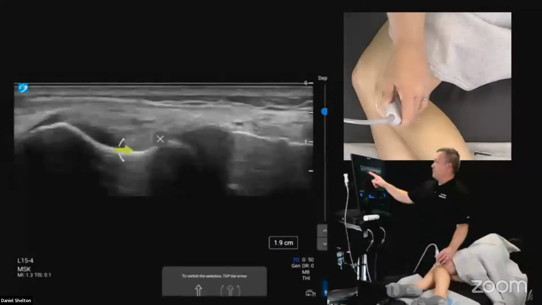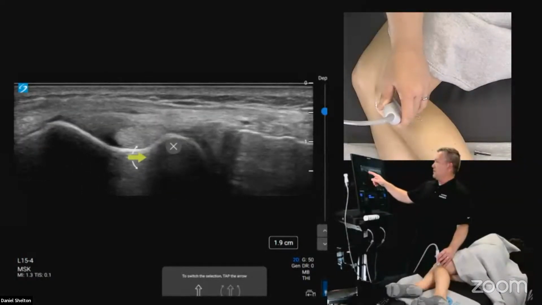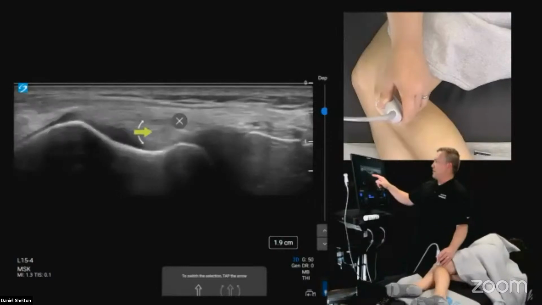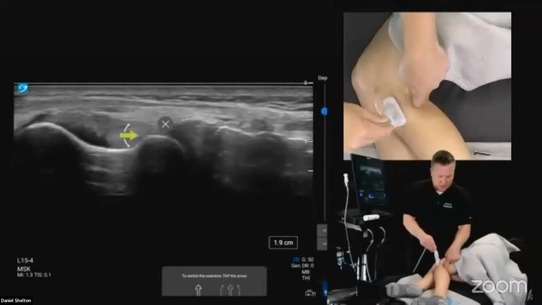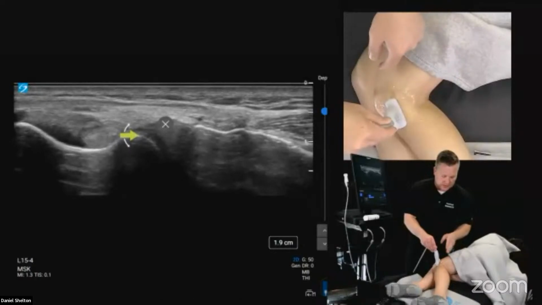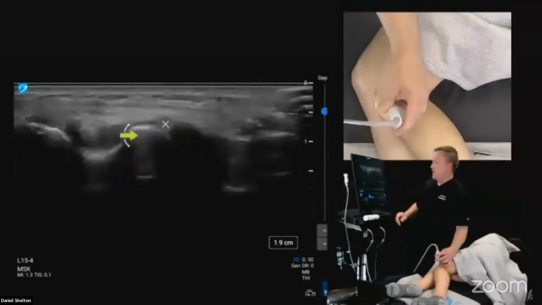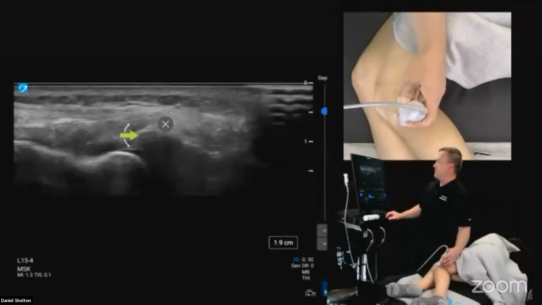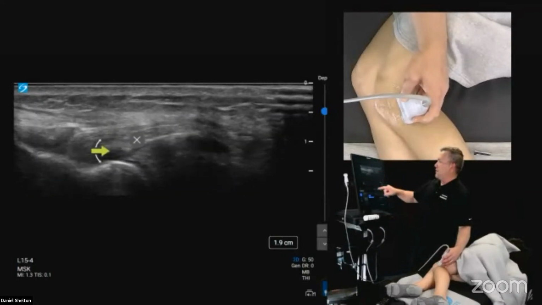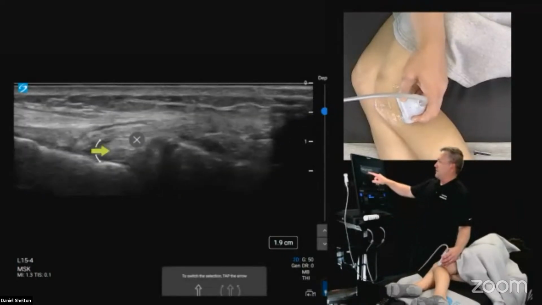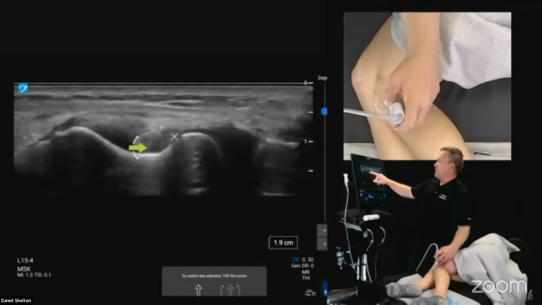Here's that groove, which is a good LCL landmark. Here's the popliteus, which is almost looking like a biceps groove. And it diagonally will traverse posteriorly in the knee and hang to the back side of the tibia in this oblique orientation. So if you were to follow it in short axis, you'd see it dive and hug the meniscus down low. Or I think it's easier to follow in long axis.